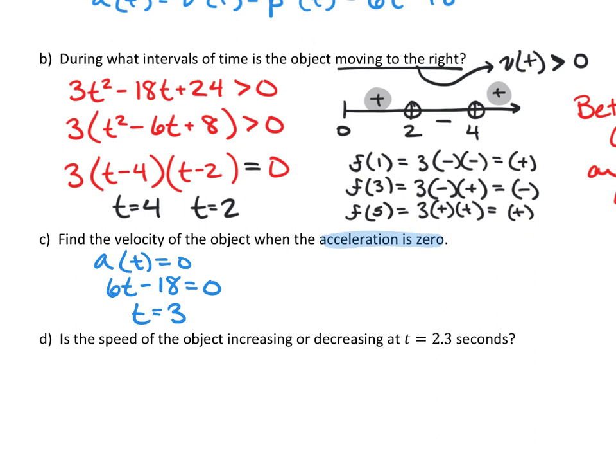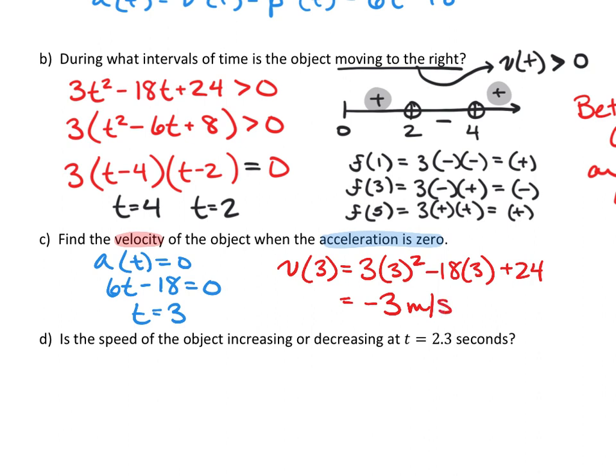Cool, that's not what I'm asking for though. I'm asking for the velocity at that time. Find the velocity when the acceleration is 0. So what should I do with this number 3? Plug it in for t in the velocity equation. So we're going to plug in 3 here, back in my velocity equation. And I trust we can type stuff in a calculator, so beep, beep, beep, calculate. That's going to be negative 3 meters per second.